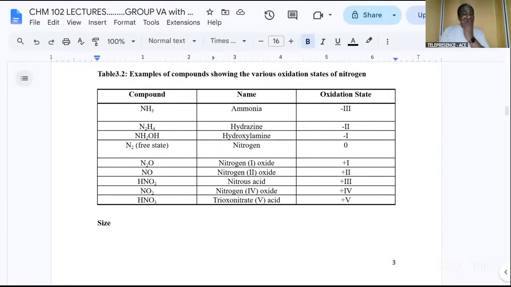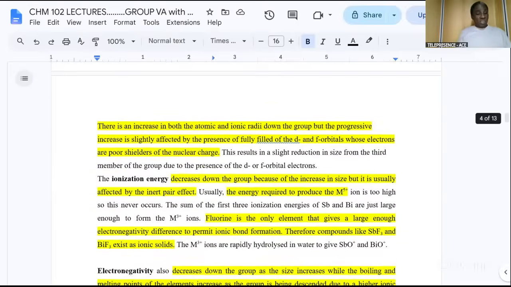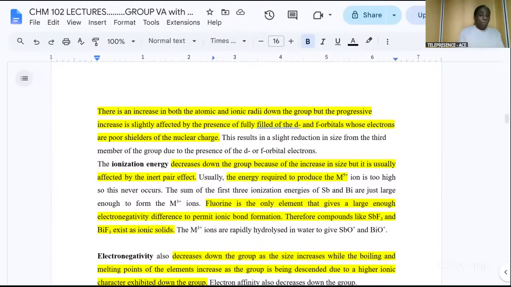Let us look at the various oxidation states exhibited by nitrogen, and the compounds as well. You will see here that this is not only with oxygen, and that's the uniqueness of nitrogen. It exhibits extensive compound formation at various oxidation states when you compare it with carbon. This is because of the presence of what? Lone pairs of electrons. Take note of all this, and you can also calculate their oxidation states as you look at them.